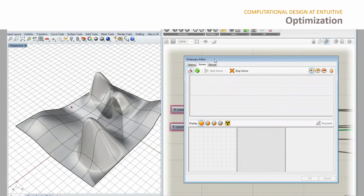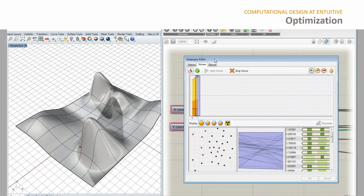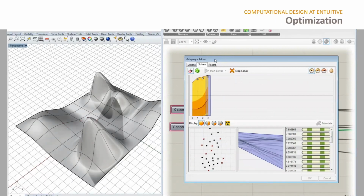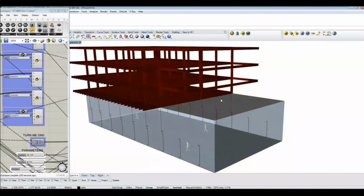So what Galapagos is now doing is testing the solution space, testing a bunch of different iterations of that same problem to get an idea for what the problem space actually looks like. At the beginning, it's got no idea where the tallest point is. But as you see, as it keeps going, it starts to hone in on the optimal solution, based on a variety of evolutionary algorithms, basically a lot of complicated math happening in the background. And as you see, it's slowly starting to find that the highest peak is over there. And it stopped going anywhere around the surface. So that's how the algorithms work in a nutshell.